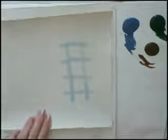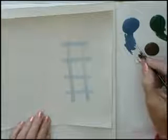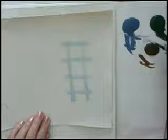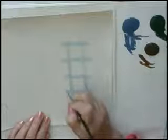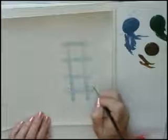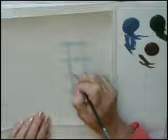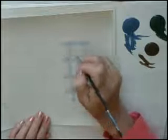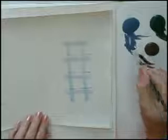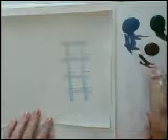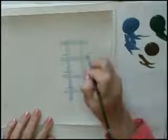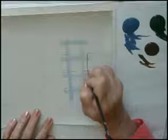Plaids are some of the fun trims that we do on a lot of our pieces. And the little tip on doing plaids is to always start with doing the shortest lines. However the plaid is going around your piece, start doing the shortest ones because they're the easiest ones to do. And then when you have to do the longer lines, you can start at one line and actually go right to the next.